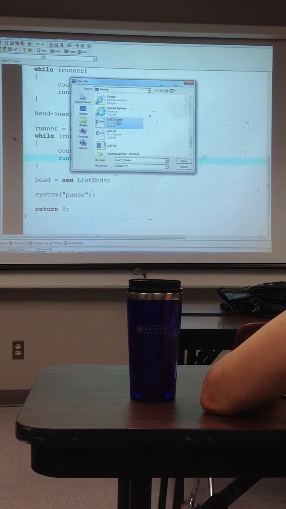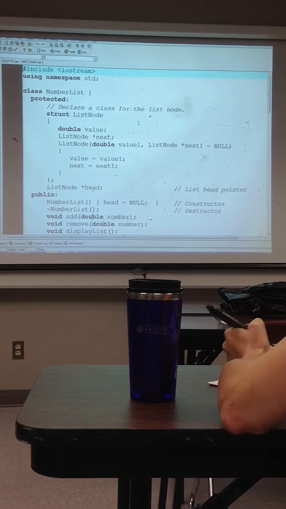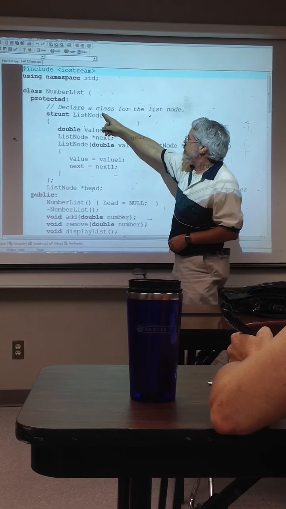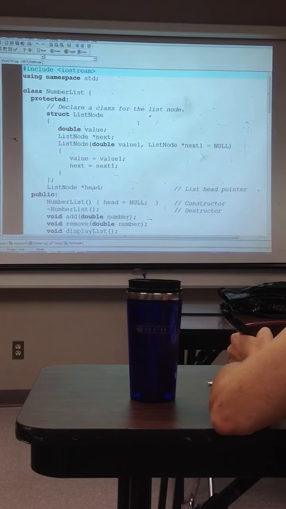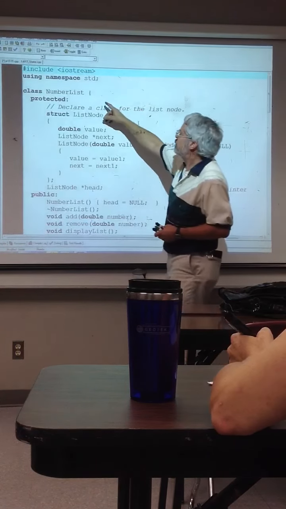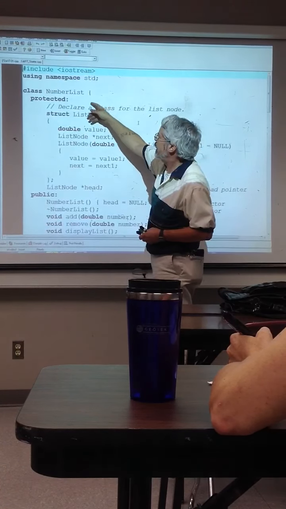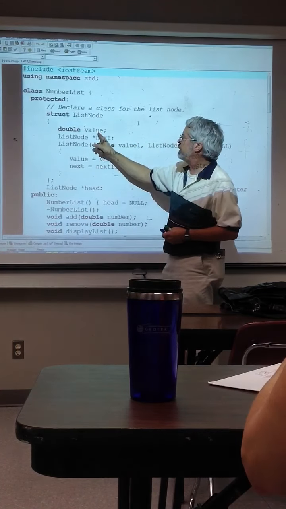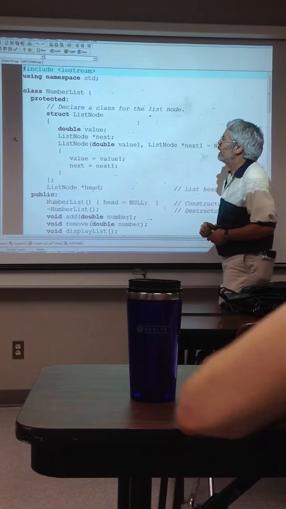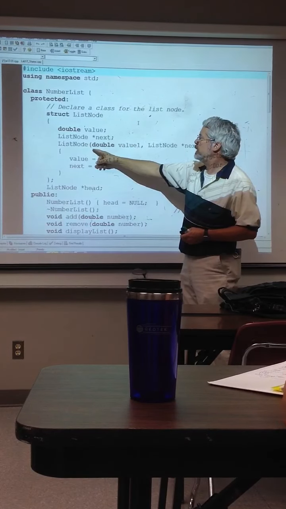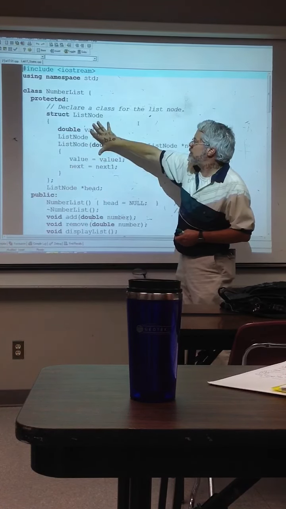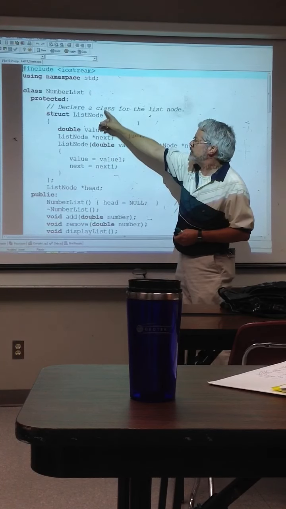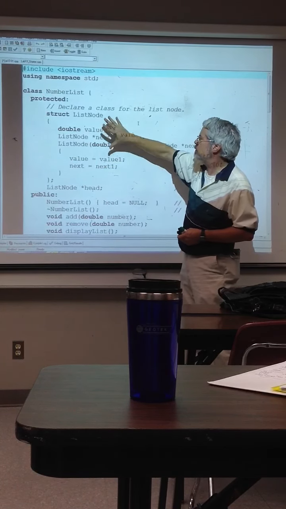Oh, yeah, right here, thanks. Okay, so we've got our list node that looks very similar. Now this is a little bit more complicated than the previous example. This actually has several things it's trying to do at once. We've got class NumberList, and in NumberList it's embedding the structure within a class here. So we've seen this before. The list node structure has a value and then a pointer to the next. And in order to create a brand new list node, it has this constructor inside the struct. You've seen constructors inside a class, but here's a constructor inside a struct, and the struct is inside the class.